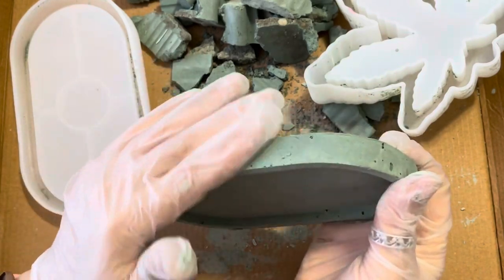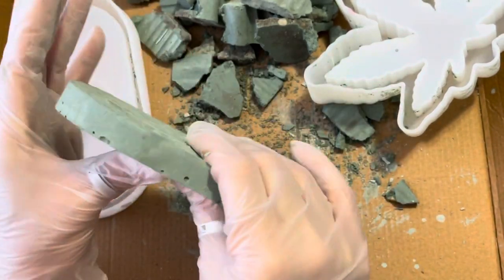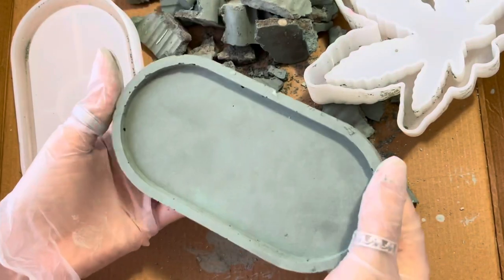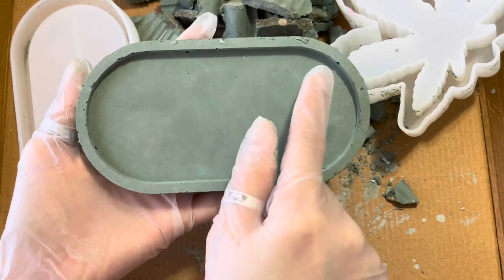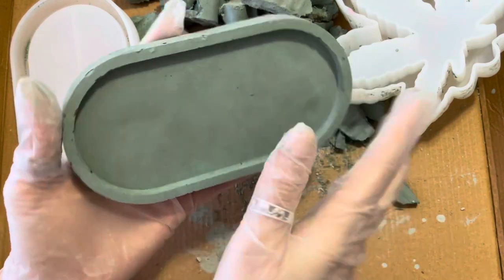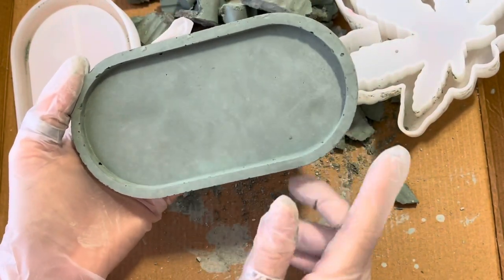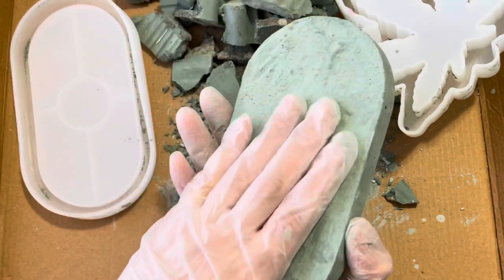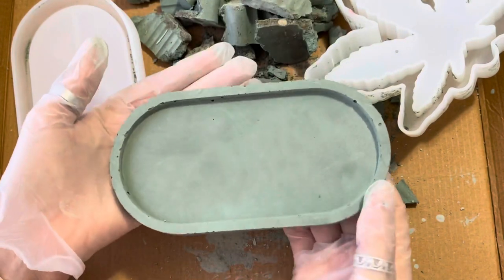Okay, so what I'm thinking now is it's not all the way dry, even though the packaging did say 40 minutes. That's okay. I'll let it dry longer. And there are a lot of air bubbles, because I didn't really do that good of tapping on it, but I think it's going to serve the purpose. The bottom part doesn't matter because, like I said, this will be sitting outside.